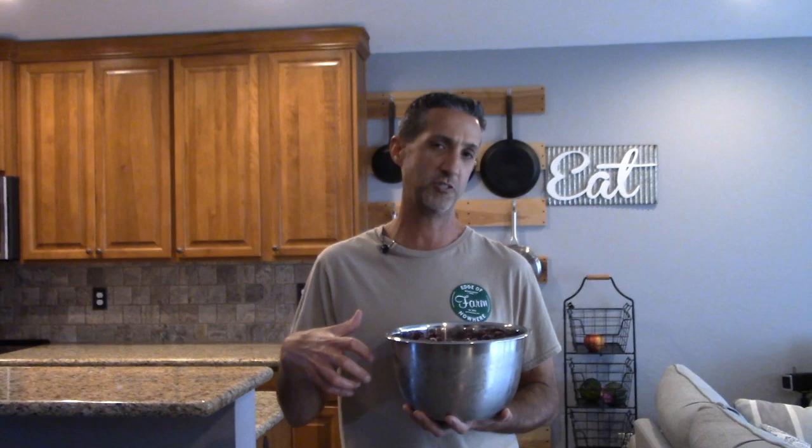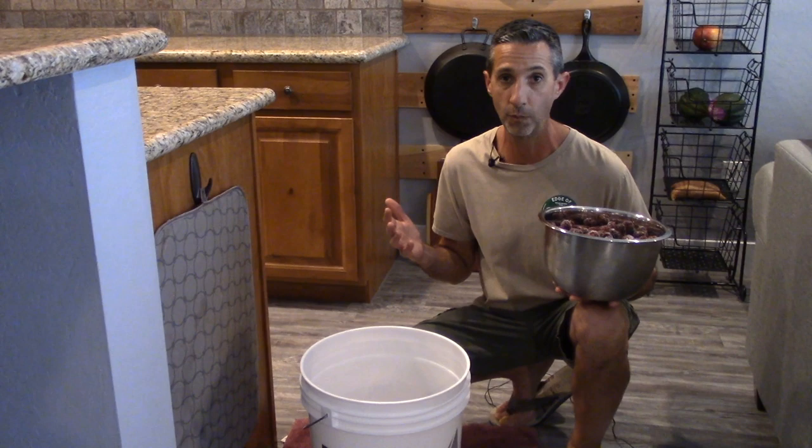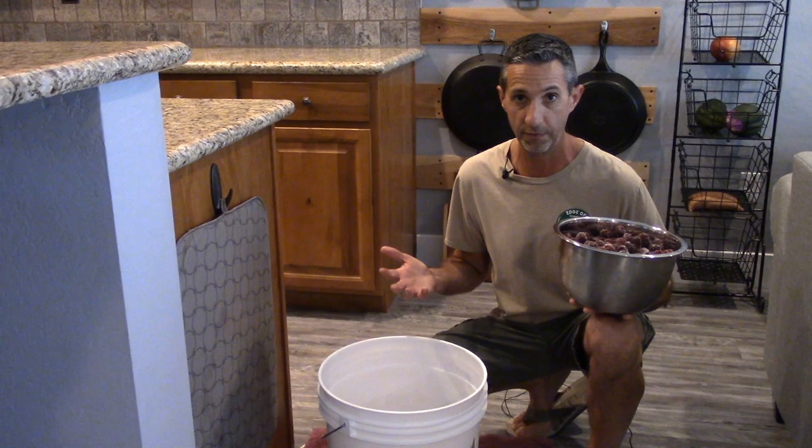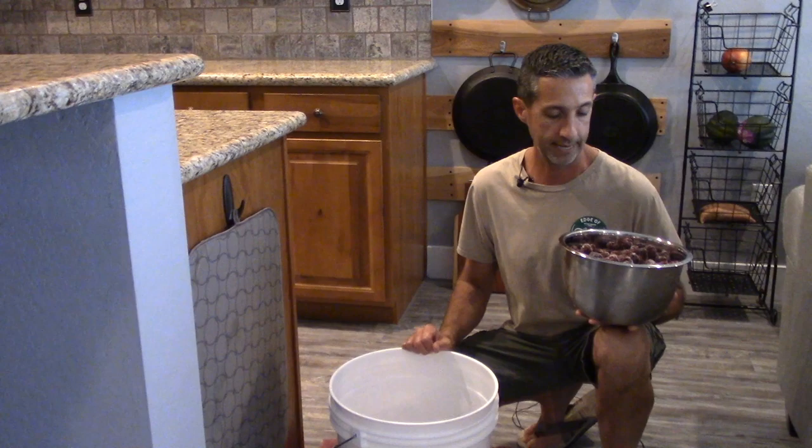What we're going to do right now is get this into a bucket so it can defrost overnight, and you can see what it looks like when we're done. When it comes to winemaking, I'll link our full series where we talk about the entire process. We didn't use frozen fruit in that series — we used fresh apples and apple juice — but in this case the rest of the steps beyond what you'll see today are exactly the same.